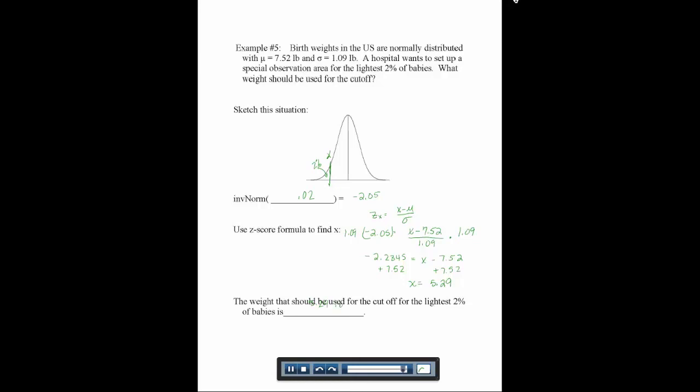Okay, so the main concept of section 6.3 is that if we just have any normal distribution, not the standard normal, the z-scores get involved. So we find the z-scores first before putting it into our calculator. Or if we're using the inverse norm, we get a number out of our calculator, which is a z-score, and then we use that to find x.